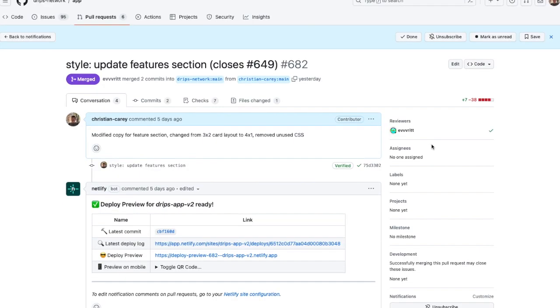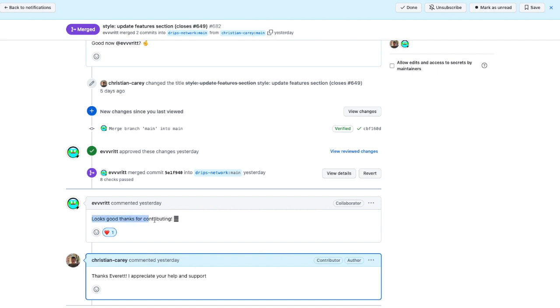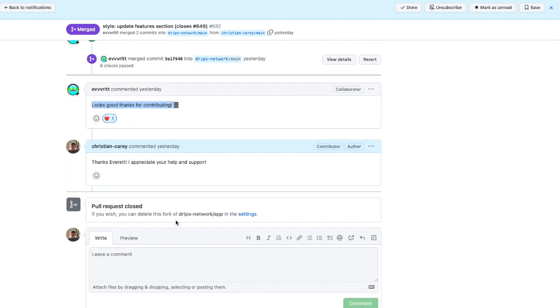So, what did I learn from this experience? DRIPS has an amazing and supportive community of developers, which made the process enjoyable. The willingness of fellow contributors to offer guidance and mentorship was inspiring. Maintaining engagement during the contribution process was key to overcoming challenges. Regular communication with the project's maintainers and contributors allowed for a smoother workflow.